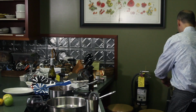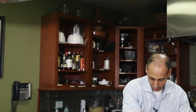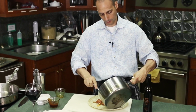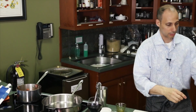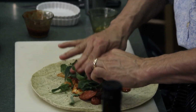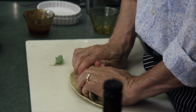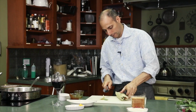Now we want to get a wrap. Spinach, right? What we're going to do is take this. We're going to put our mixture in there. Got to have some microgreens going in there too. I'm going to take a combination of arugula, baby spinach. It's got the works in here. Now, notice I'm not looking for a fat wrap. I'm looking for, you know, an average wrap here. Then we're going to trim the sides down a little bit.